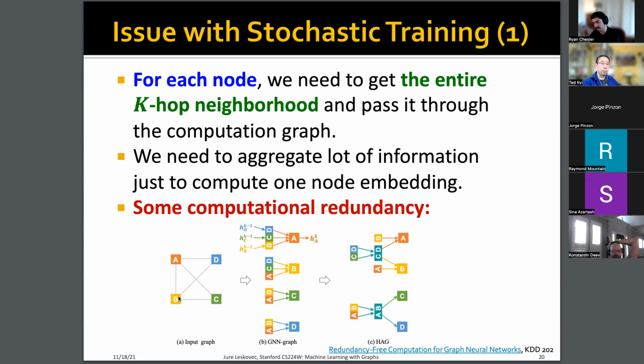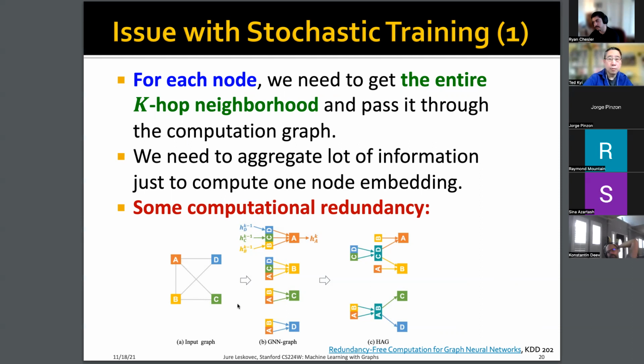We would have to calculate the messages for B, C, D. And so you do some embedding on these features, and then you pass it to A. And then let's say we wanted to compute something for D, or we're just doing the second hop of A. The problem here is then we have to calculate A, B, C. And if you look at the overlap there, we already calculated B, C, D, and now we're calculating A, B, C. That B, C portion is redundant. We've already calculated that before.